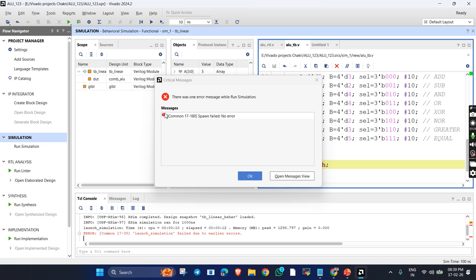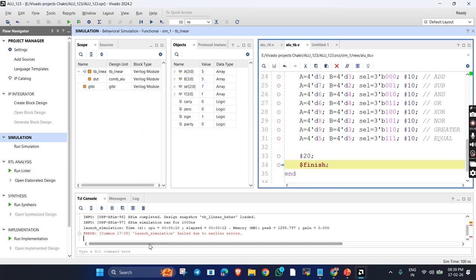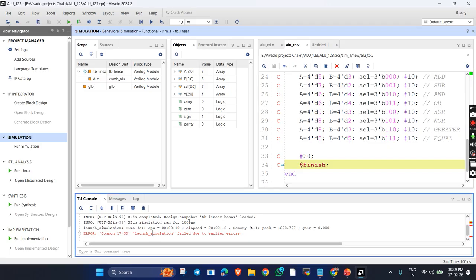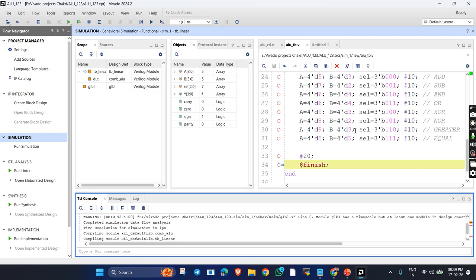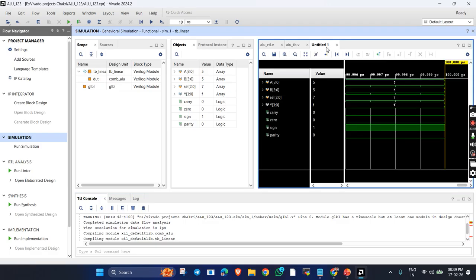See, if you get any errors, it will show. So launch simulation, and you can go down. This is the console. You can see if any errors are there. If I can explain, you can get it here. So go through the errors you get and try to rectify them, like registers. If you are assigning always, or if you are missing any semicolons, just go through them once again. So this is the console actually. You can see the errors here and we can analyze.